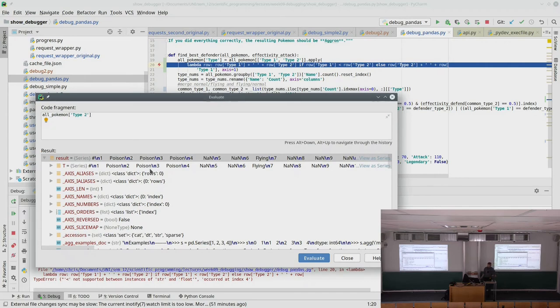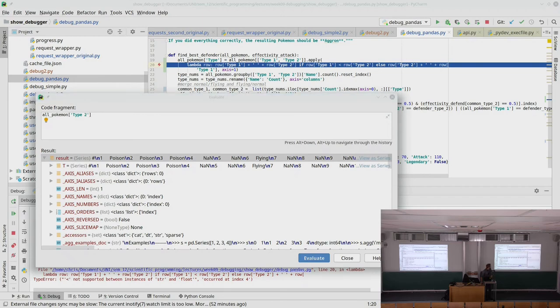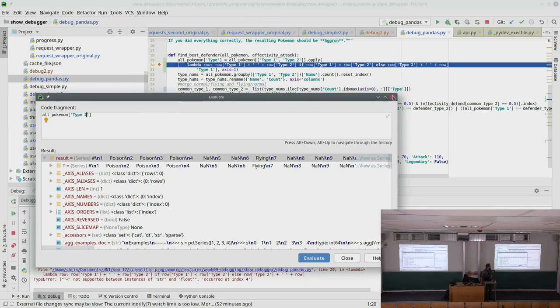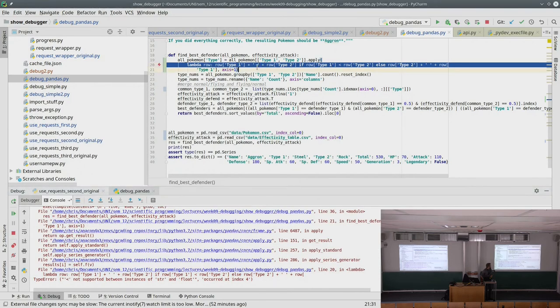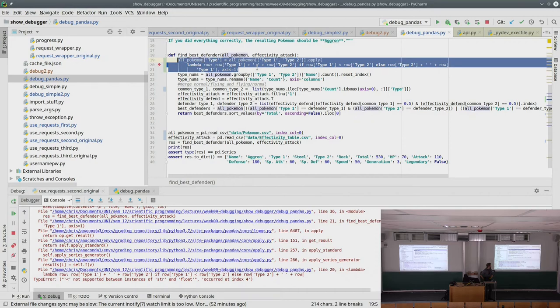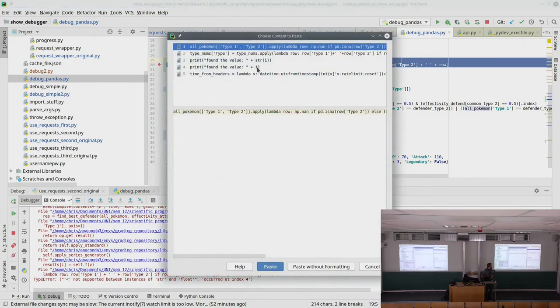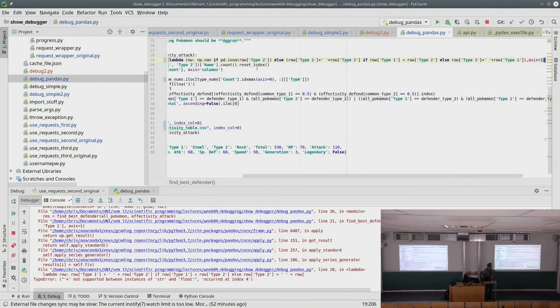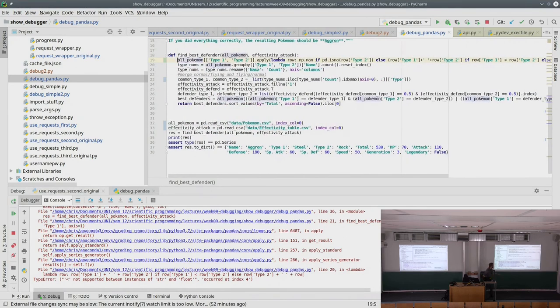So I saw that in the debugger, and again, this would be lines and lines of prints if I wouldn't do this in the debugger. So instead, if there is no second type, I simply make it NaN, because the task description said that we only consider double types, which was not necessarily the smartest task description, but it's just how it was. So now, if I don't have a type 2, I return nothing, and otherwise I return them in the order I want to have. And now let's execute all this again after we applied this new fix.